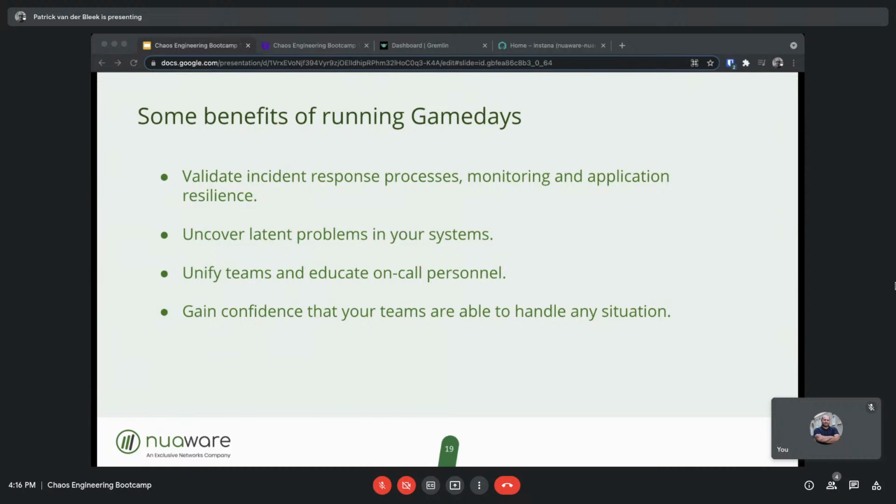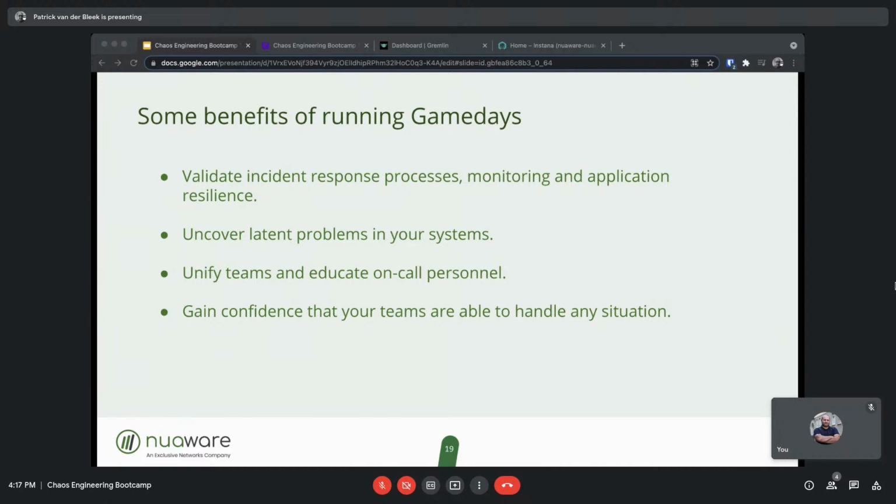It's also about uncovering latent problems in your systems. Are we going to introduce software latency or network latency in an application that consists of many different microservices that might end up cascading over and over and over, resulting in much larger latency issues in the end application? Game days help you find those kinds of latency issues before you run across them in a production environment.